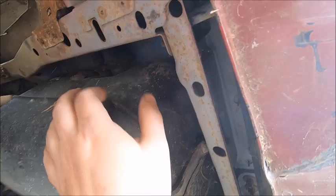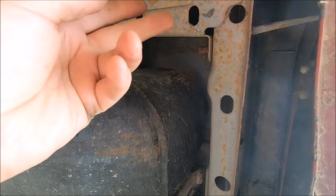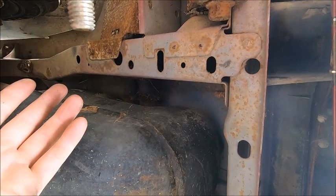I can custom make plates. I looked online, I looked a little more, and there's supposed to be some kind of factory thing that slides in here that has nuts welded to it, and I looked at this Jeep and I looked at my green parts Jeep, and neither one has it. So I don't know if it's an optional thing, part of a towing package. I don't know. I don't have any. I don't have the money to get them.